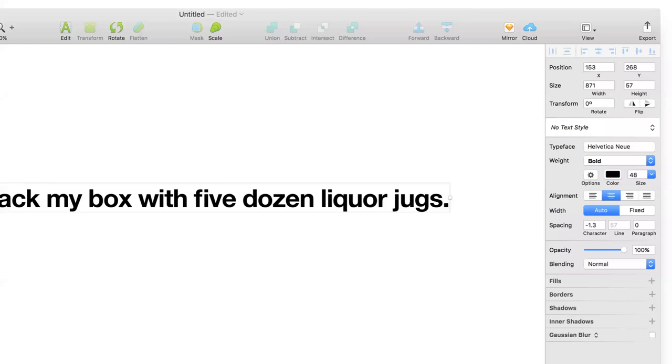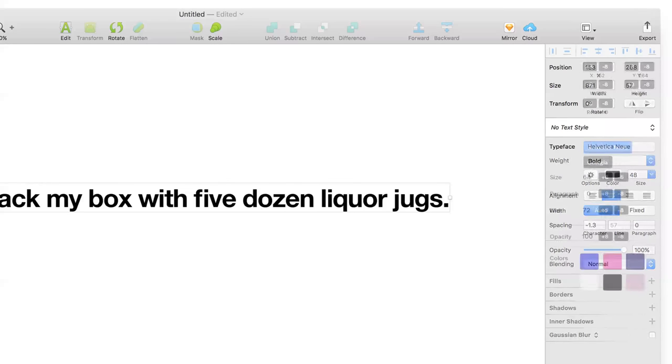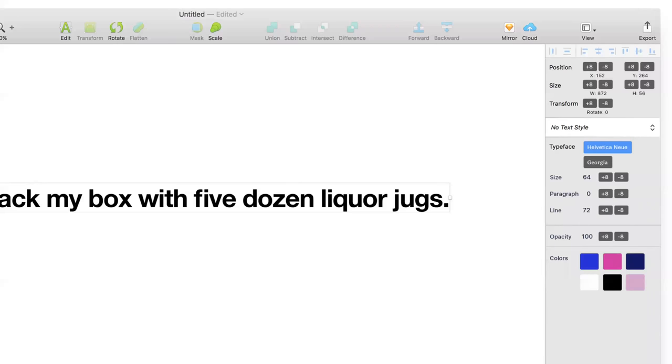So kind of keep your eyes on the top right there. What if instead of being able to enter a number that I wanted in there, I was limited in my options? So I could only increase the position of this by 8 pixels up or 8 pixels down. I could only edit it by 8 pixels, negative or positive. I only had 2 typefaces to choose from. I only had the ability to add to the line height by 8.